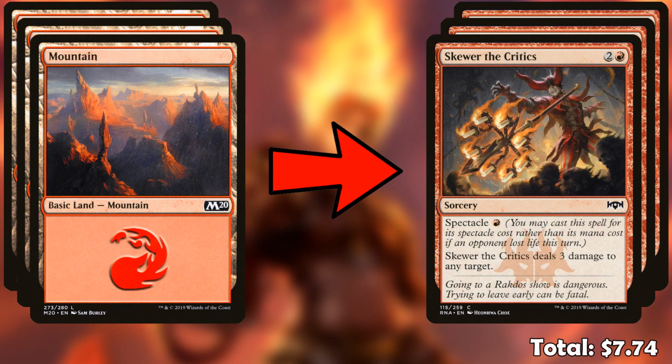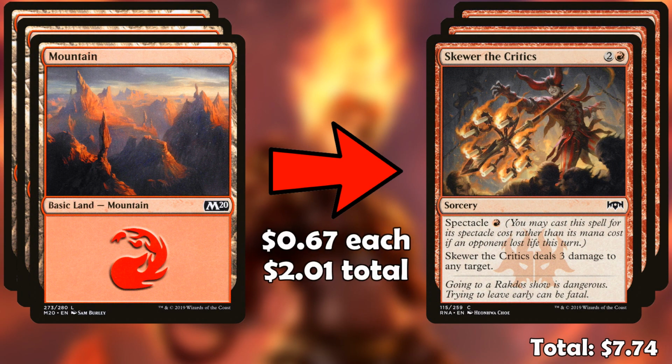Yes, 3 mountains for 3 Skewer the Critics. This is just a byproduct of lowering the mana curve. Less expensive cards means less lands required for the deck to work.